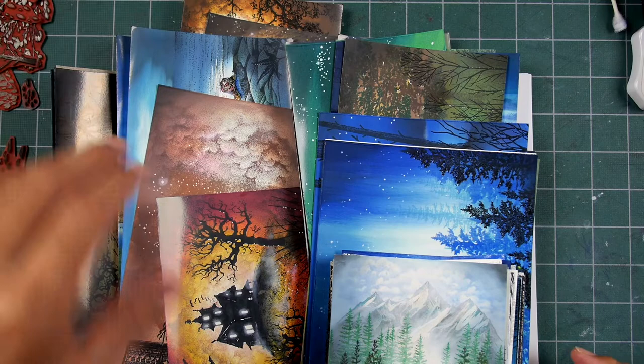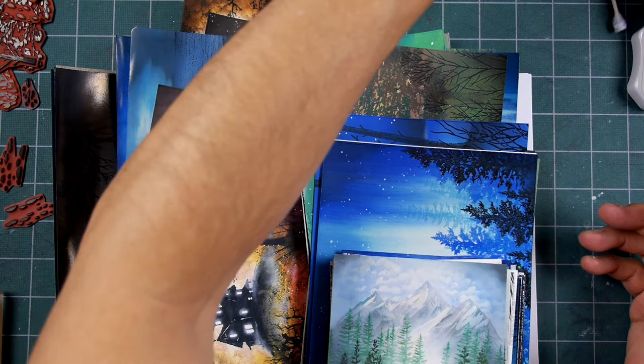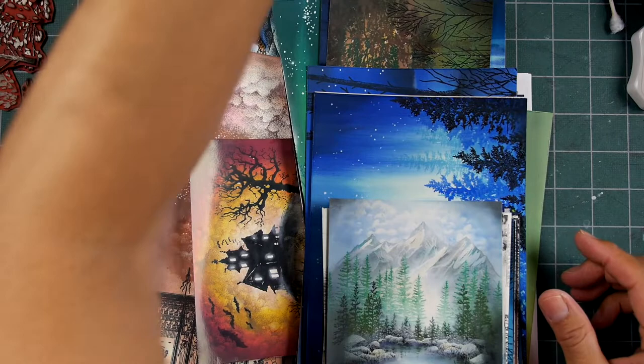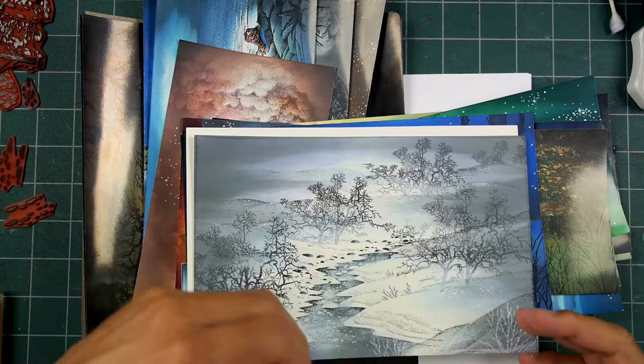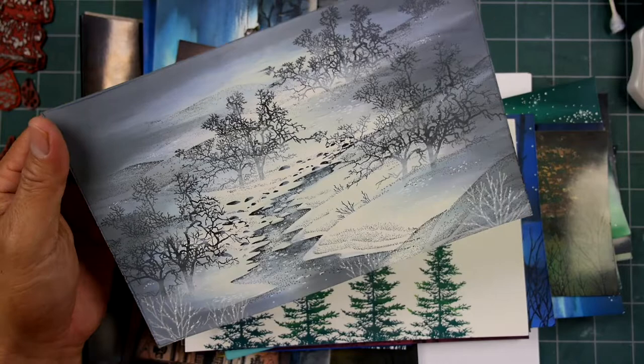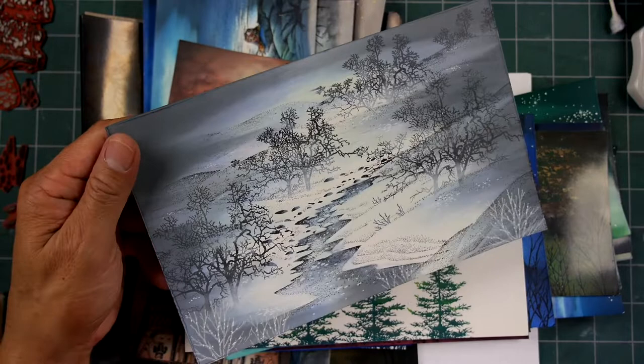Okay, I keep uncovering all kinds of things that aren't buried too deep. That just might have been in a box behind me. But I'm finding all kinds of things in the tidying up and organizing of my office, including a lot of scenes that I don't know when I did them, but it's been quite some time, and a lot of these are unsprayed. I have them in idea card formats, so if you've been purchasing Stampscapes over the years, and you've been receiving idea cards with your orders, you might recognize some of these.